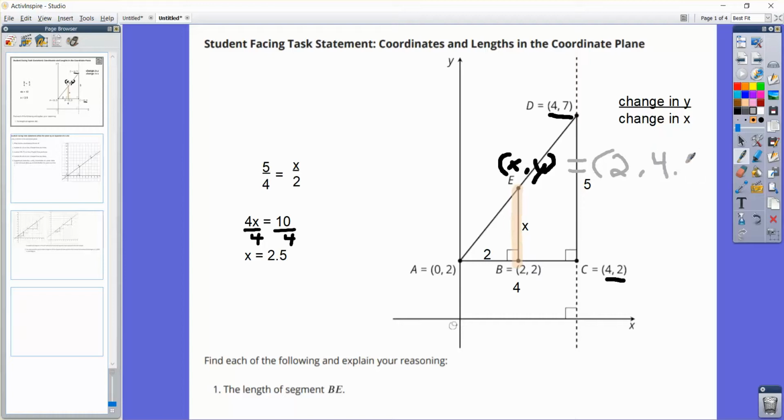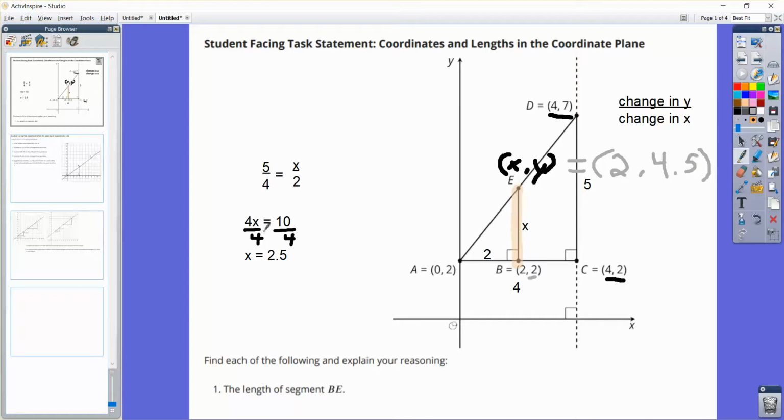And again, there's a couple other ways that you can approach this particular segment as well. Another strategy here is to look, hey, you've got the line length of 2.5, which we found earlier. If we think this is a vertical line, we would just be adding 2.5 to 2, right? So 2 plus 2.5 equals 4.5 as well. So we can look at it a couple of different ways to verify that indeed it's 4.5.